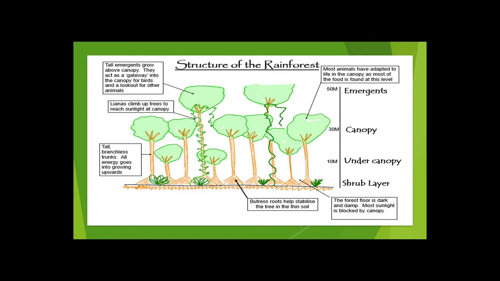What the buttress roots do is start to grow above the floor. They start to grow above the thin soil. Traditionally you see trees, you see the trunk of the tree, and below are the roots. In the Amazon rainforest you might see roots starting above the soil. So what I would like you to do is to copy down the diagram that I've placed here. Once you have, please resume the video.